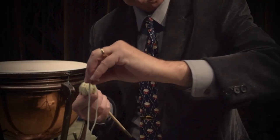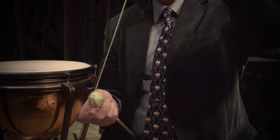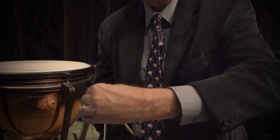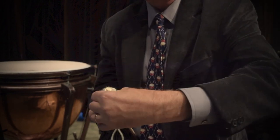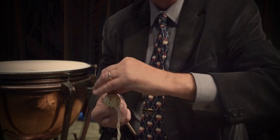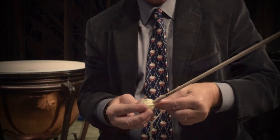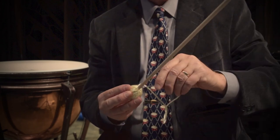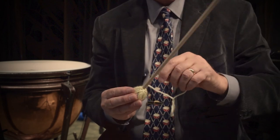Then the next step is to stitch in the crown. The way that you do that is I go through the top, dig down a couple layers, pull it through, go to the center, dig down a couple layers, go through, and you keep going around and around until you've gone all the way around the top. Then turn it upside down, go to the bottom, dig through the shaft and the yarn, go all the way around here again — probably doing about 10 to 12 stitches.